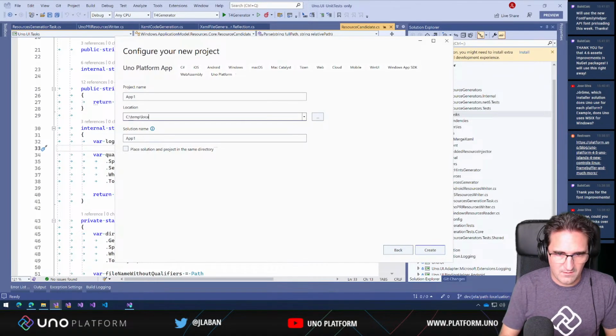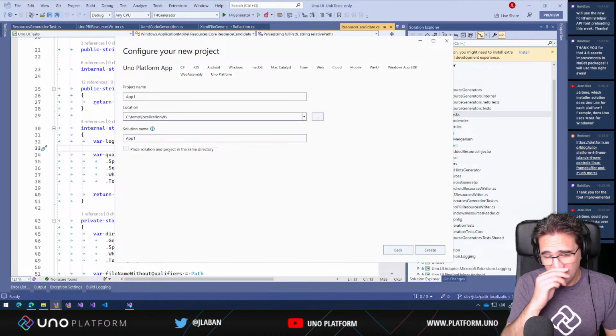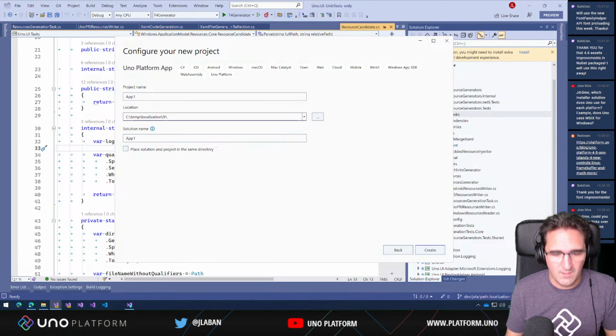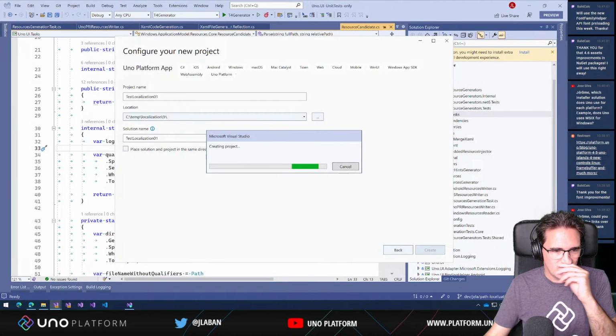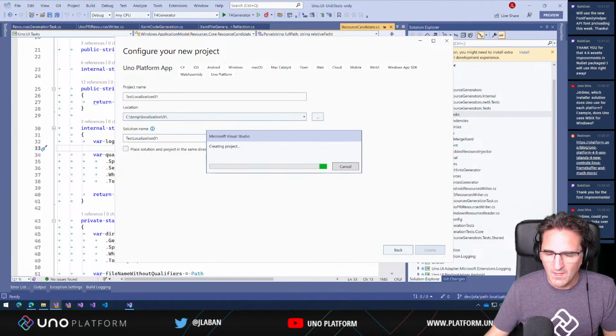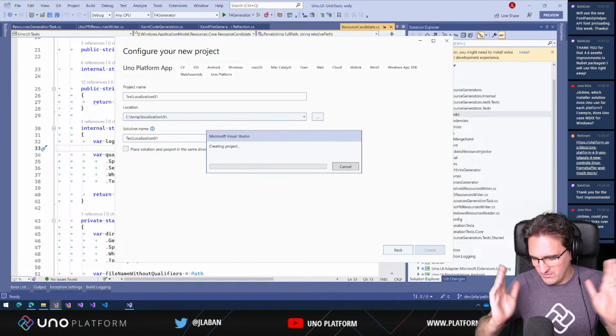Let's call it localization FR. And then I'm going to call it this localization. I'm going to be removing most of those because they're not useful. I'm just going to keep the GTK version for now. Can remove the macOS one as well. It's going to make for a smaller project. And we're going to try to figure out where we need to split the path.